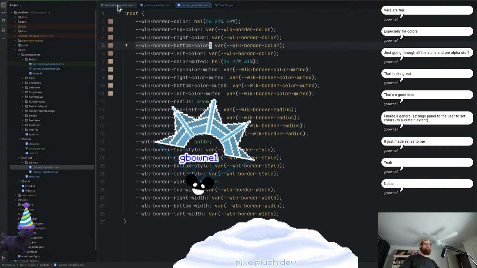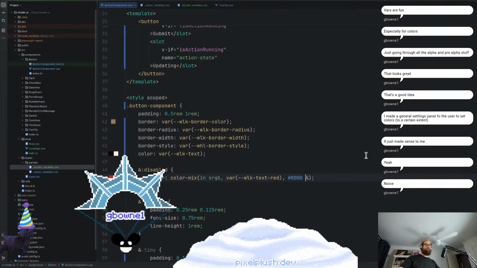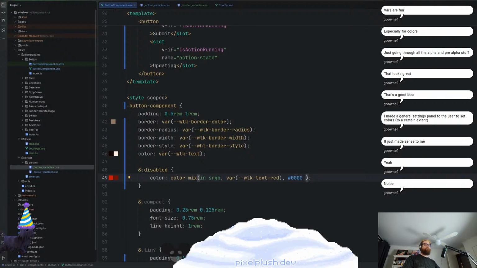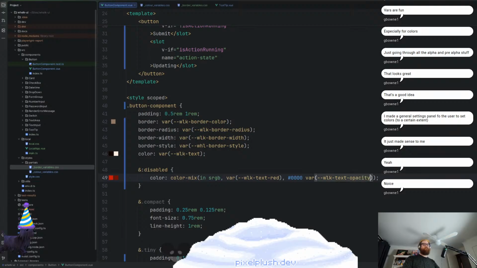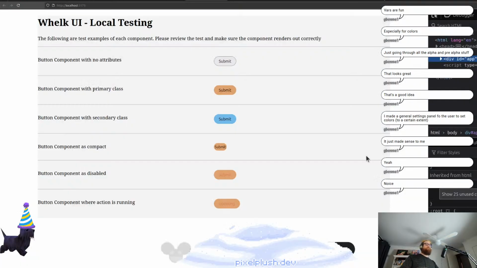And then what I want to do over here is var welk text opacity, like so. And then if we go back over here, we've still got that.